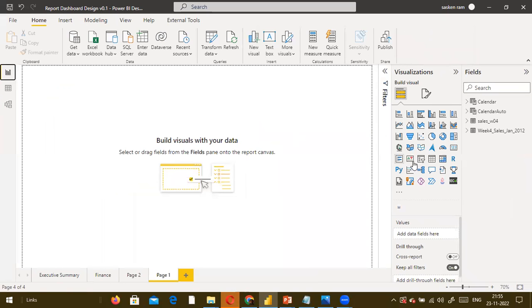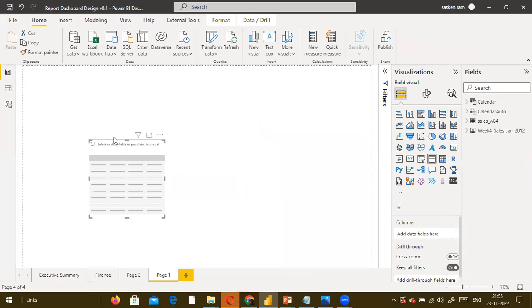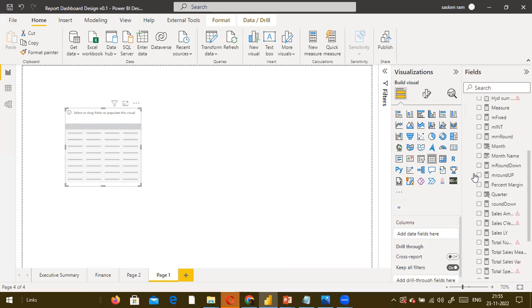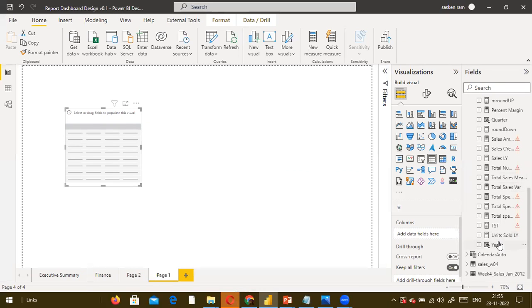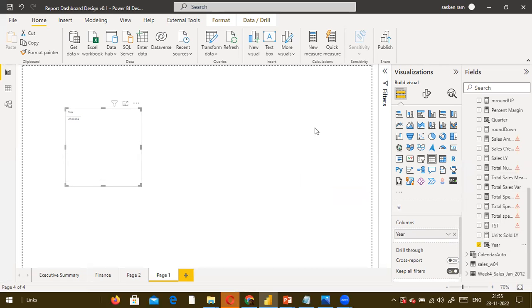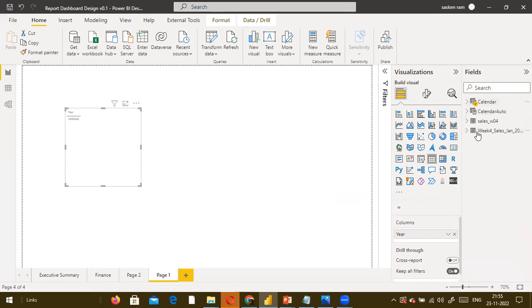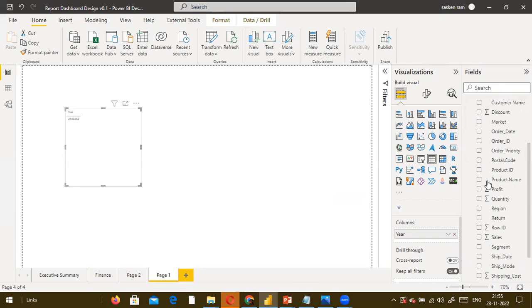For example, I'll do one more thing here. In my calendar table, I have something called year. Sales W04.